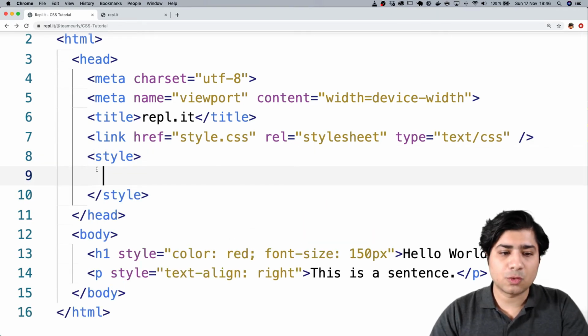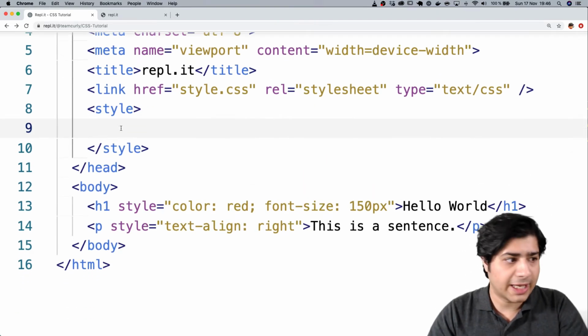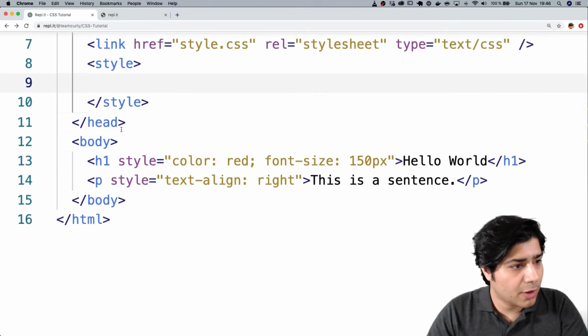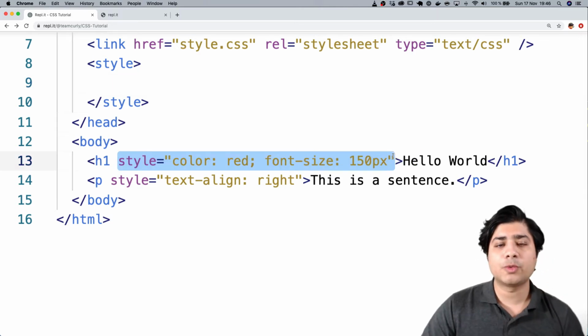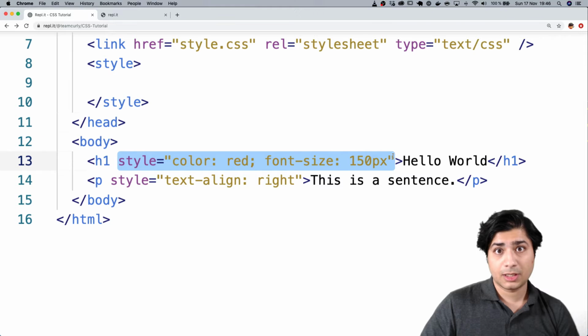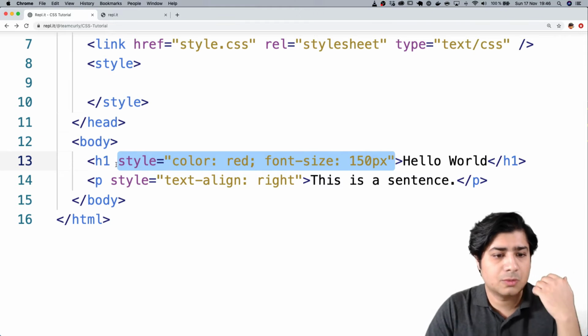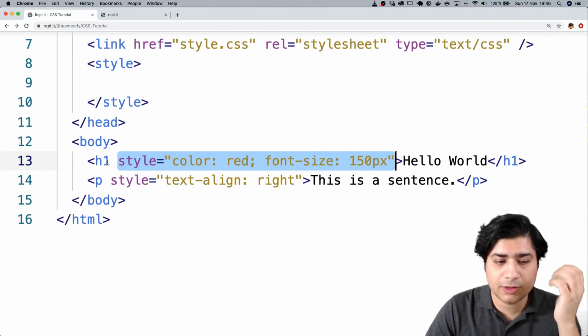And then you just write whatever in here. But there's a little problem here, because when we did it inline, we knew exactly what we wanted to apply this to: whatever tag you've written it in.